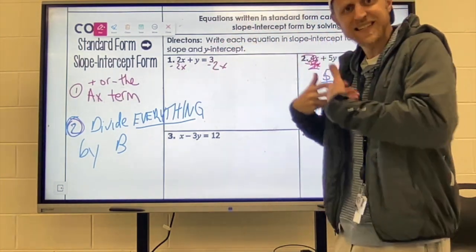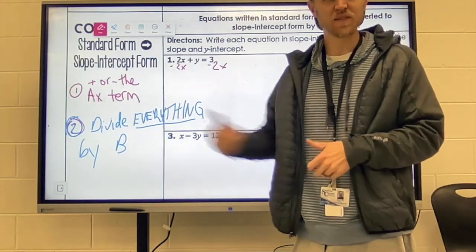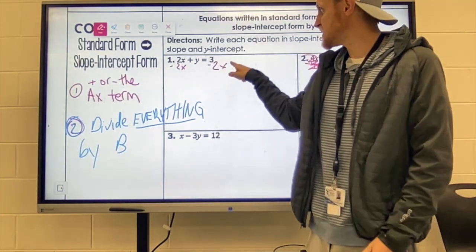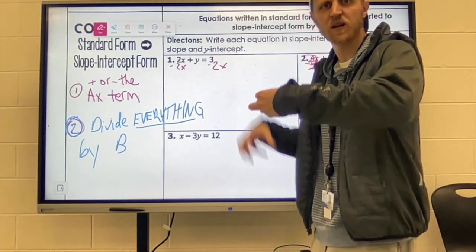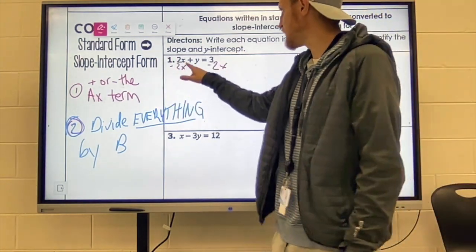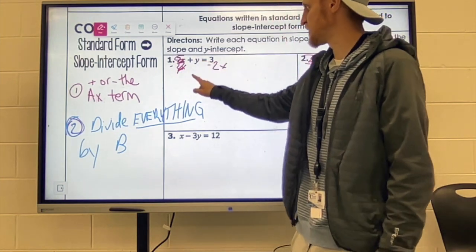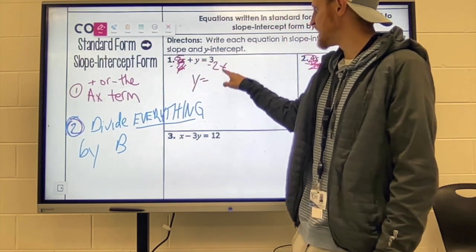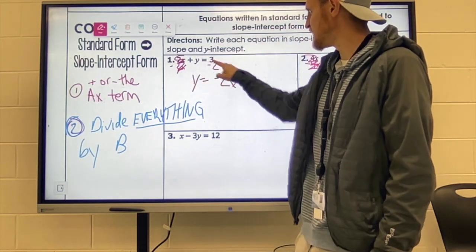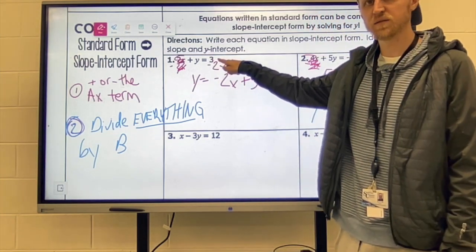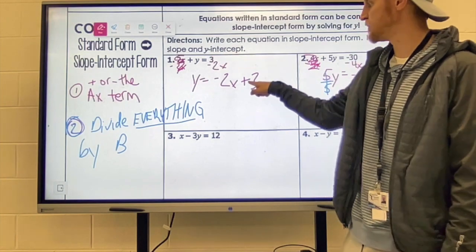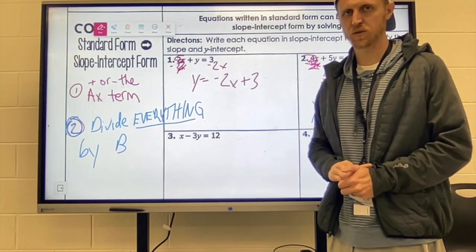But to keep things consistent and to make my life easier down the road, I'm always going to start with that x term. Because remember, we're going for y equals mx plus b. So I'm going to rewrite this, now that we've got the y down here, as a negative 2x and then the plus 3. I put plus 3 because that 3 is positive. If that 3 were negative, I would have made that a minus 3. Just depends on what's going on.